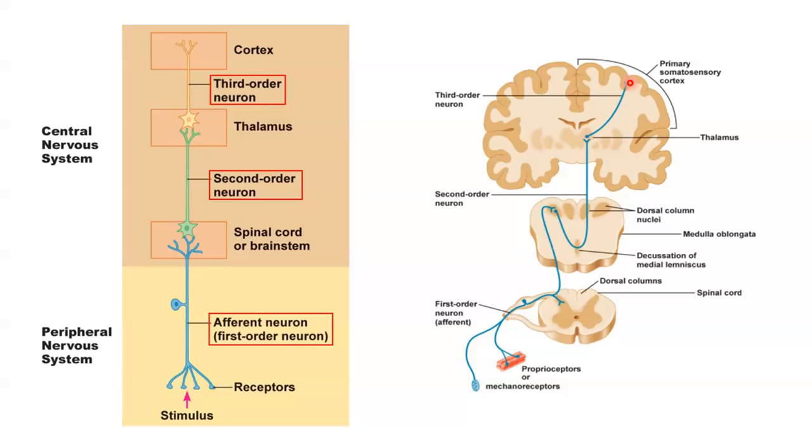In our neural pathways that go from receptor to cerebellum, the first order neuron travels from the receptor to the spinal cord, and the second order neuron goes from spinal cord to the cerebellum. Some of these second order neurons decussate or cross over and reach the cerebellum on the opposite side. Others do not.